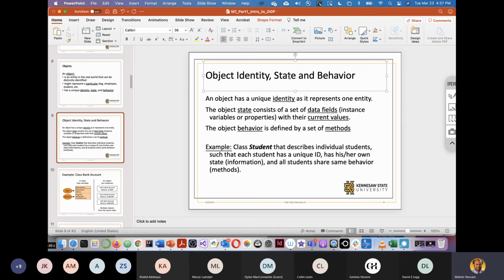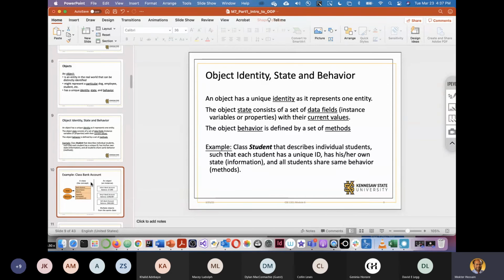Your position is different, your names are different, your age may be different, your weight, hair color, eye color may be different, or maybe the same for some of them. In combination, all of this is called the state of an object, and behavior means the functions or actions.